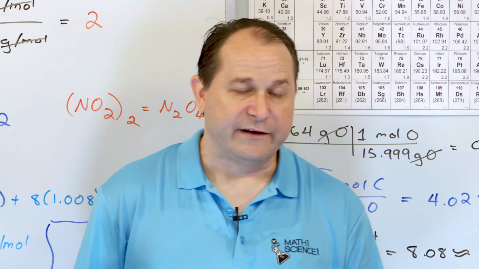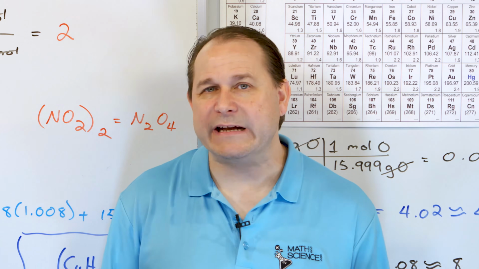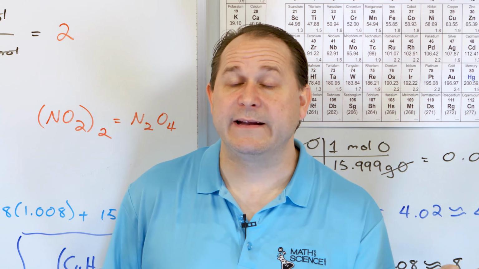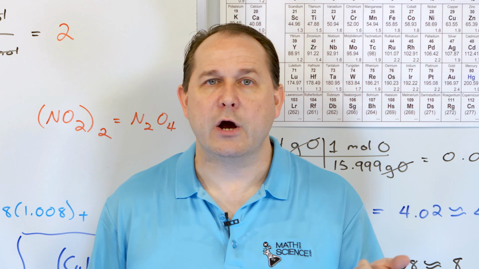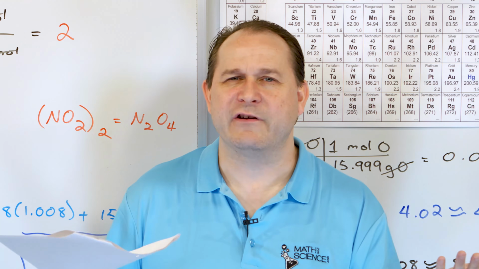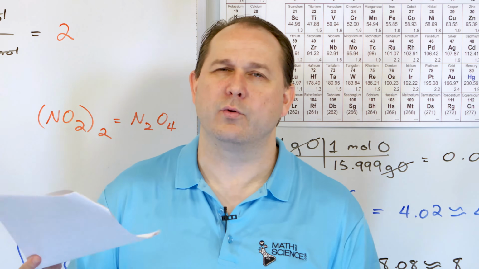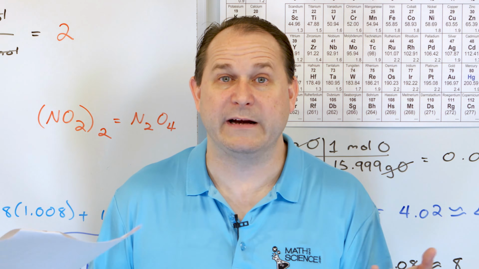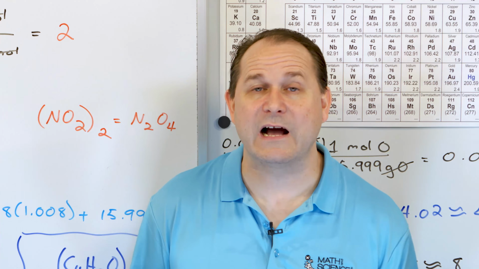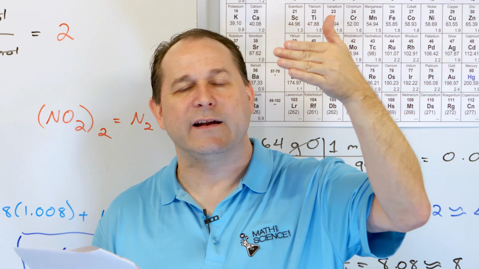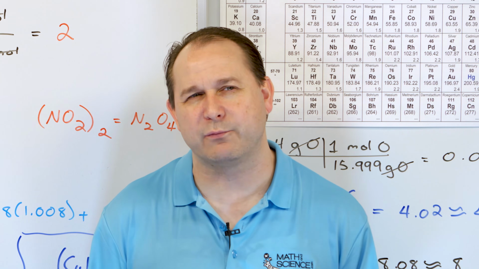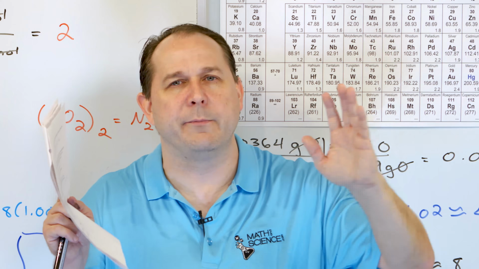Now, is it tricky? Yes, it's tricky, but nothing in here is different. We know how to find grams from moles and moles from grams. We know how to find the empirical formula once we know the moles. We know how to do all the calculations to get the moles. We know the conservation of mass, so we know we can subtract things and add things if we know that the total mass must remain unchanged, right? Which is what we use when we subtracted to figure out the grams of the oxygen there. And then we also know how to multiply the subscripts to get the molecular formula. So none of it was really new, but it was stringing a whole bunch of stuff together.